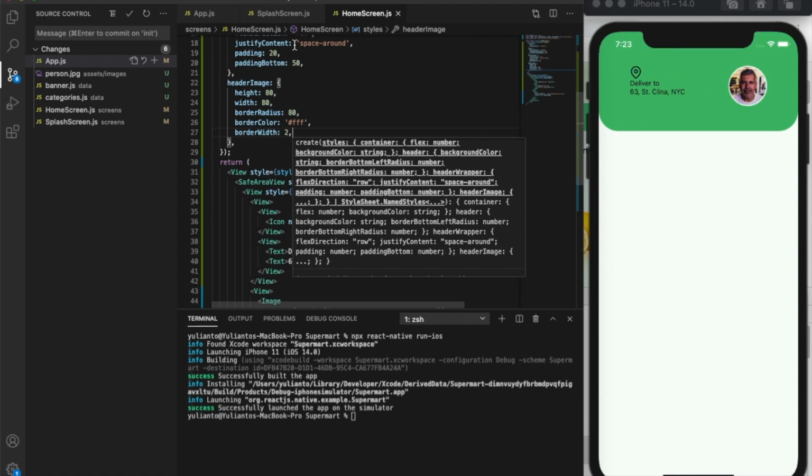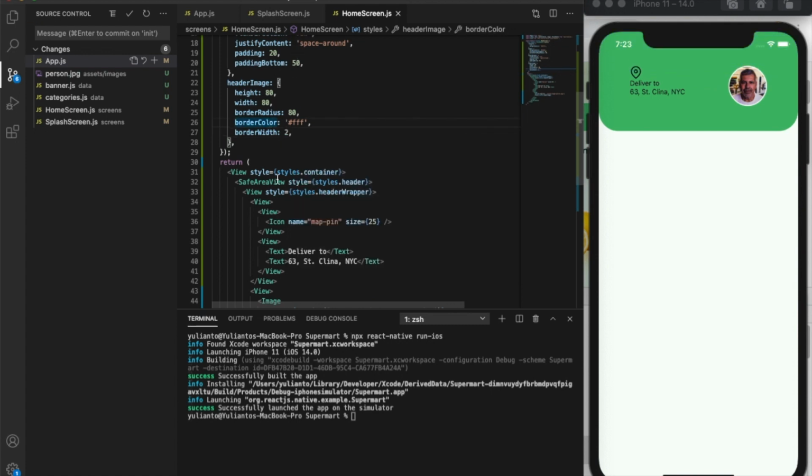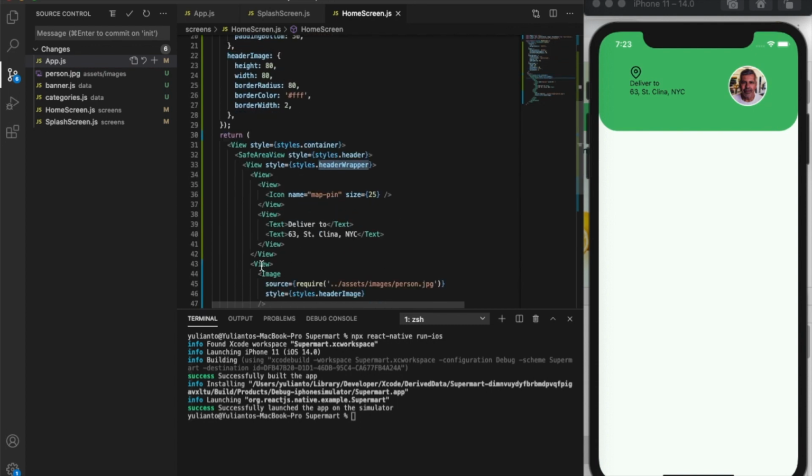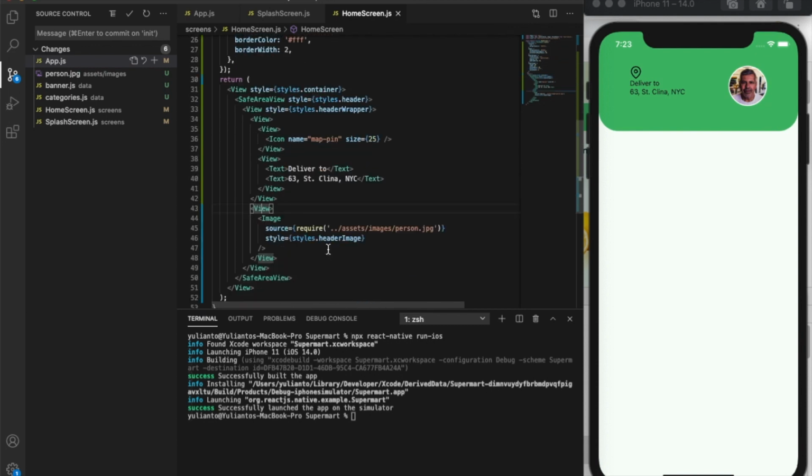Okay, it's nice. Okay, header wrapper over here. I mean, I'm going to put this inside this.